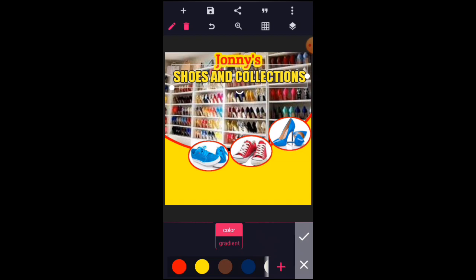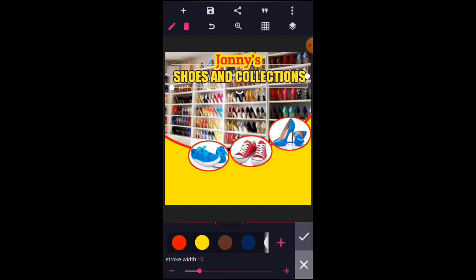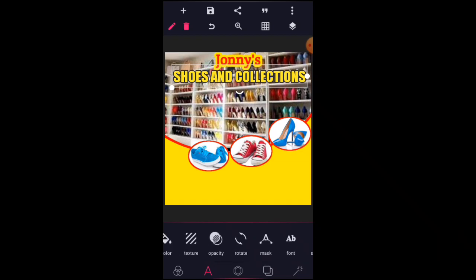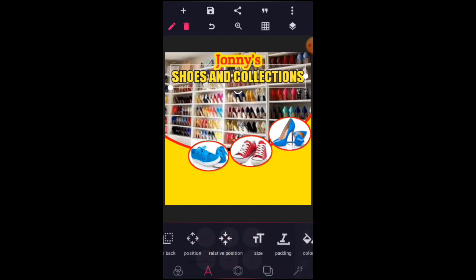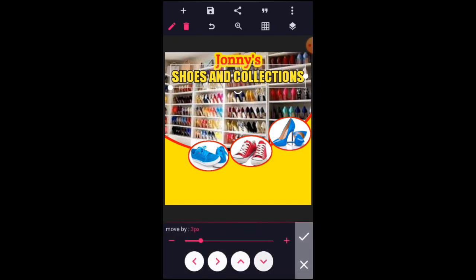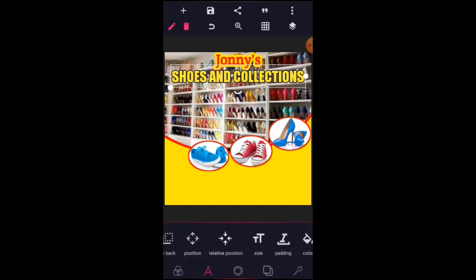So it's okay this way. Can just go to relative position again to make sure it's at the middle. Shift it. Still, I'll leave it this way. So this is Johnny's shoes and collections.